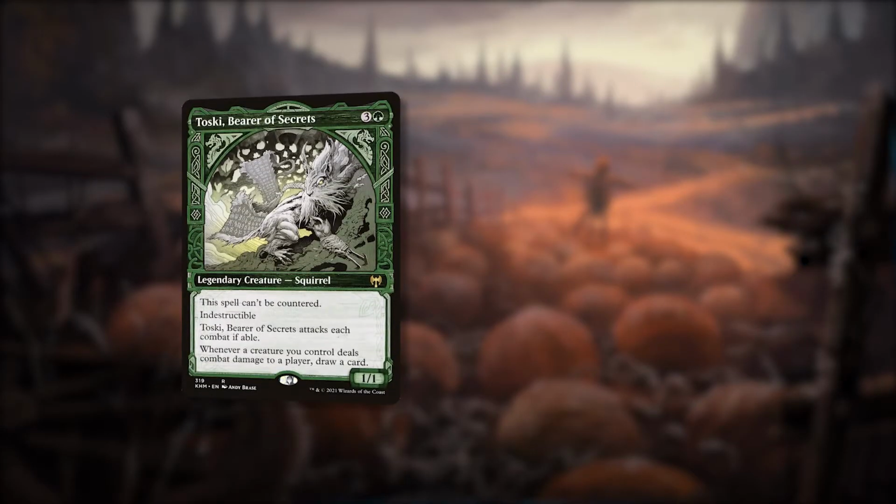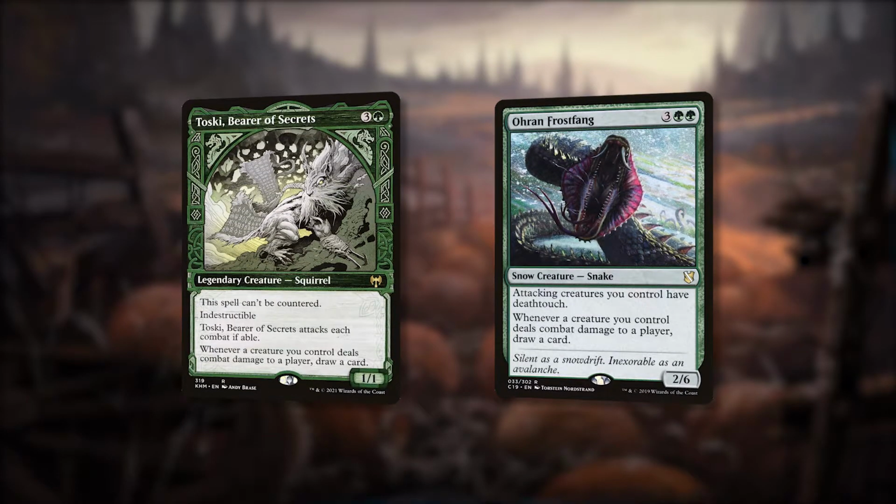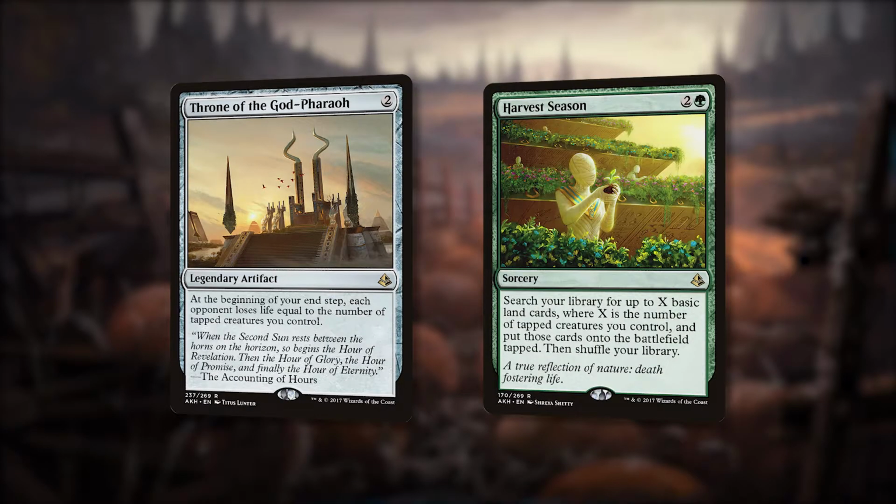Toski, Bearer of Secrets, and Orin Frostfang are the perfect cards for converting our aggressive game plan into card advantage. Orin Frostfang also gives all of our attacking creatures deathtouch, which is certainly not something we want to overlook. Throne of the God-Pharaoh and Harvest Season are 2 more amazing payoffs for our aggressive lines. Throne makes each opponent lose a life for each tapped creature we control, and Harvest Season fetches basic lands out of our deck based on how many tapped creatures we control as well.